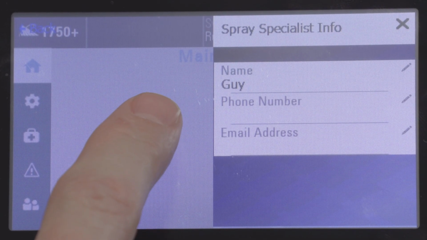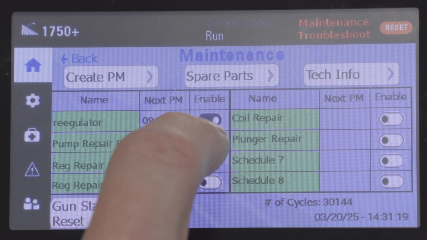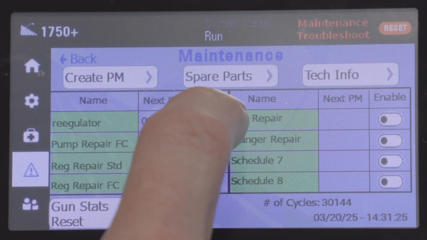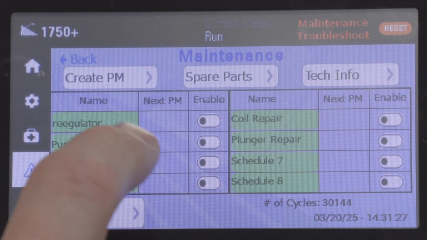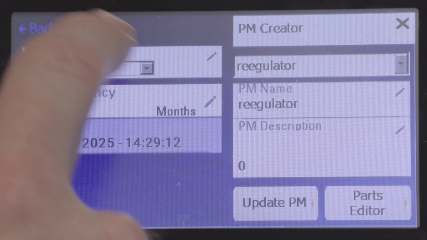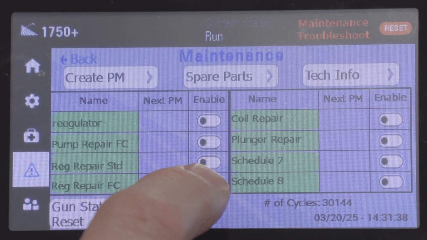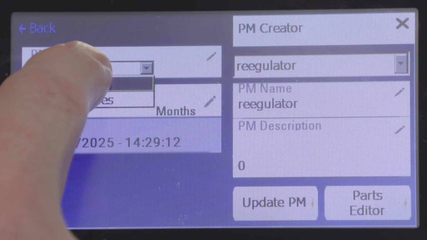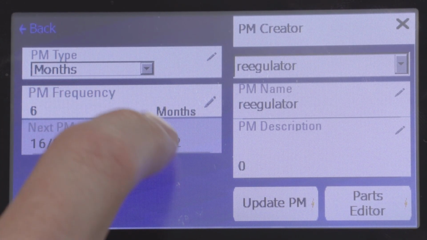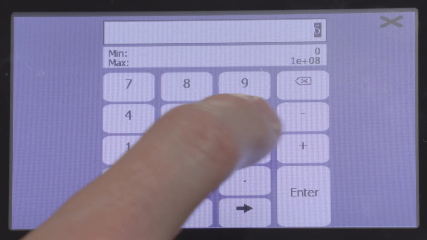We go back to the main scheduling section, and any of the schedules you wish to activate can all be turned on in these locations. You turn those on or turn them off, and as they come to the expiration point, they can then be reset. Once they come up, they will allow you to reset the stats, and for some cases where we want to use nozzle cycles, we would then select the nozzle cycles here. That would allow us to say how many cycles the nozzle will go through before being notified of maintenance.